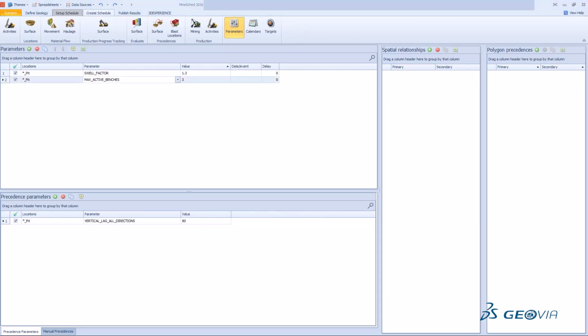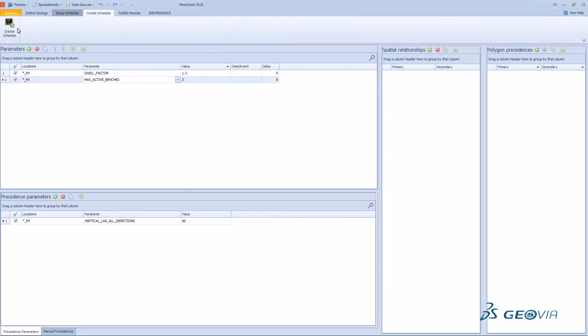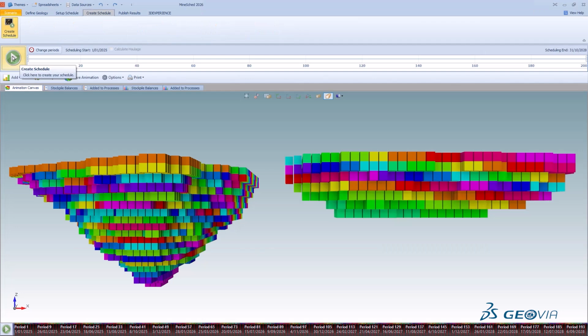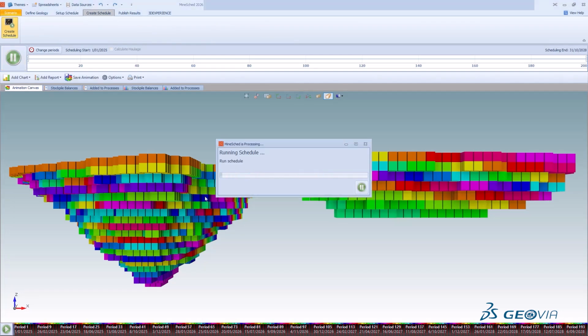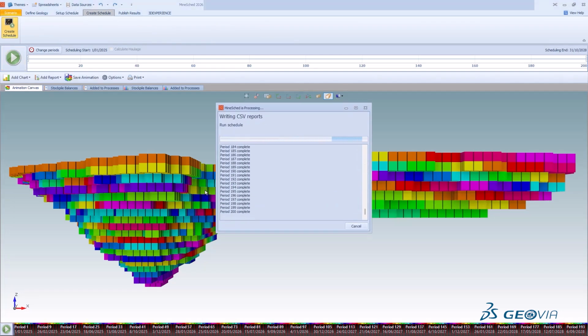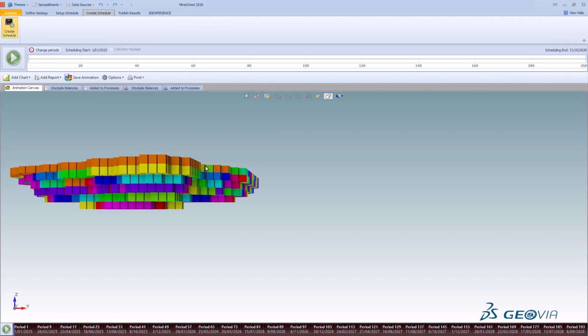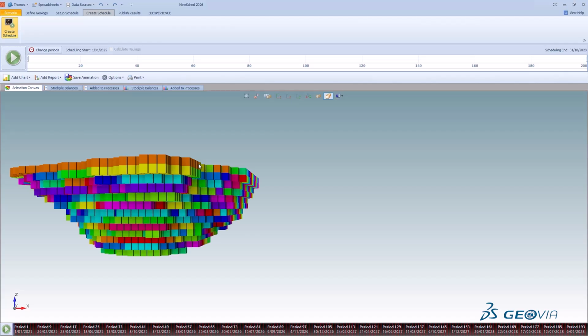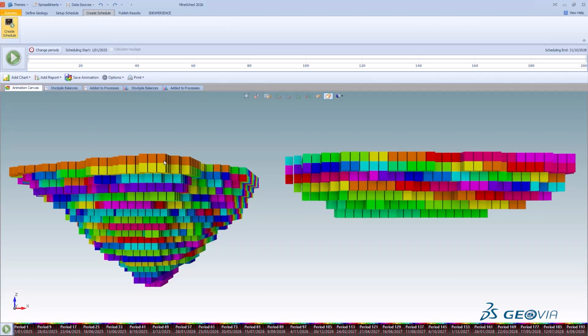So now we can go and check the results and start creating some schedules. First we want to check the animation canvas.